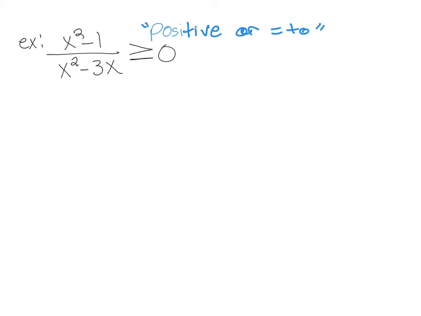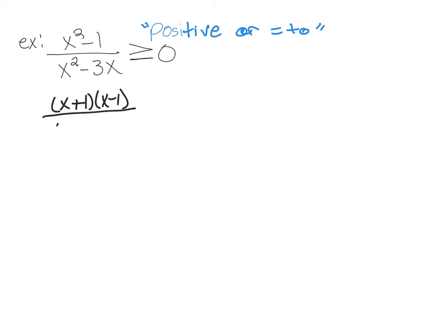All right? Now, again, you've got to be super careful because you can't divide by 0, and you represent that fact with your interval notation. All right, step 1, we've got to factor everything. So on the top, we have a difference of squares.